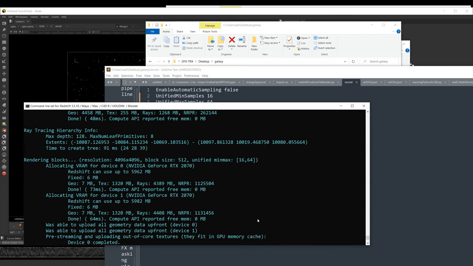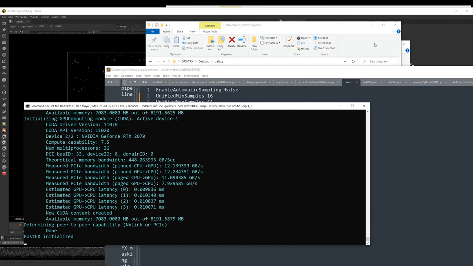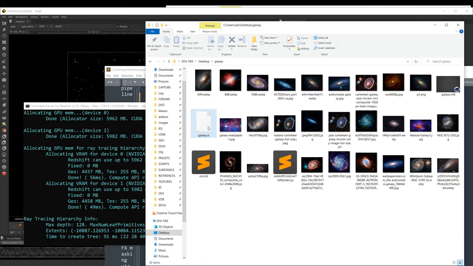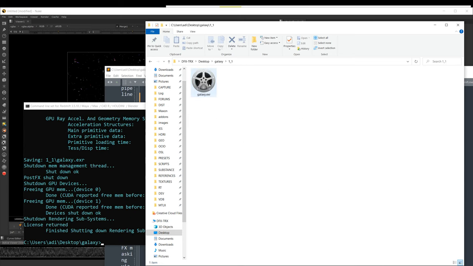So what about the fact that I'm overriding continuously my renders? Well, for this, I'm going to use the OIP, output image path, and I'm going to create a folder for each tile. So let's say this is the folder 1 and 1, because it starts the first tile horizontally and vertically, right? So this will be horizontal and this will be vertical. Okay, and that means now that I'm rendering, I'm going to end up not with this Galaxy DXR, but with the 1_1 folder. And inside it will be my Galaxy DXR.